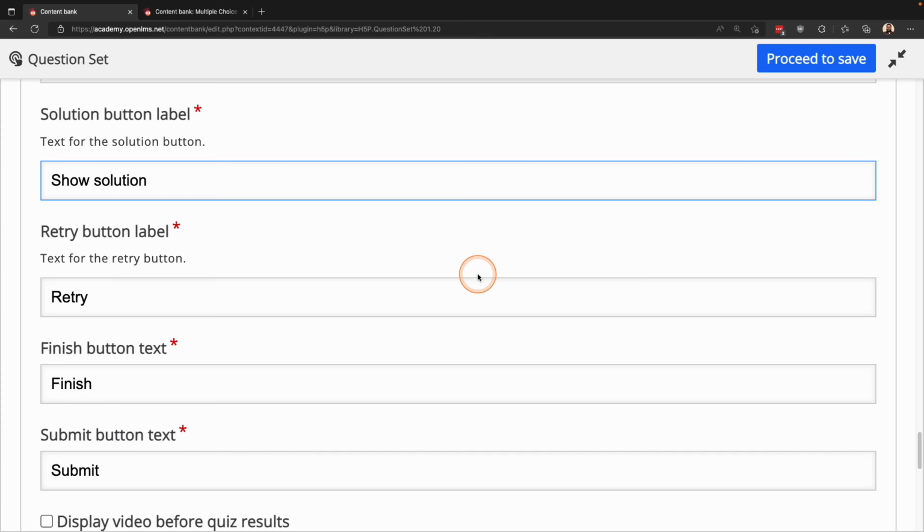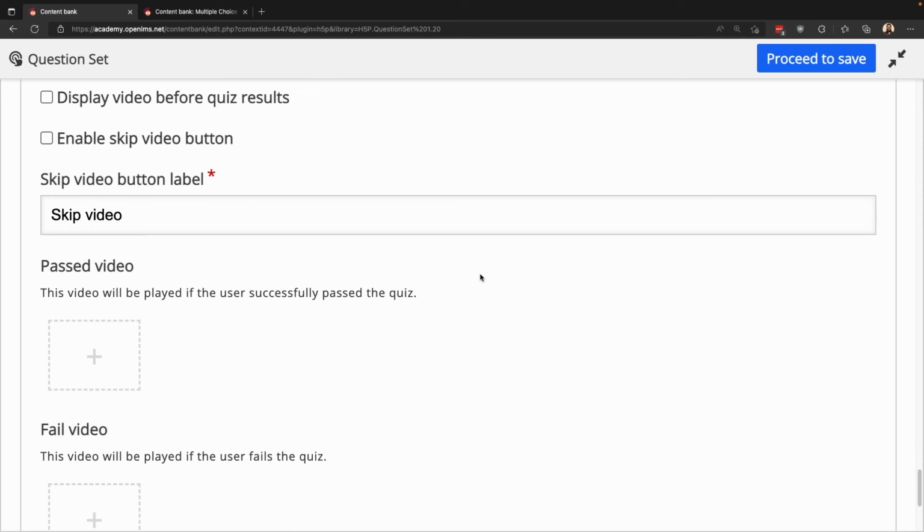If you opt to show solutions or retry buttons, you can also control what the question text says on those buttons. Finally, and we find this to be a little interesting, but we have not seen many people use this feature just yet, you can set a video to play once the quiz is submitted by the learner. In fact, you can have one video play if they've passed the quiz, and another video play if they've failed. Again, this would require more content creation on your part, and it is more of an advanced feature, but if this interests you, we just wanted you to know that it's here.